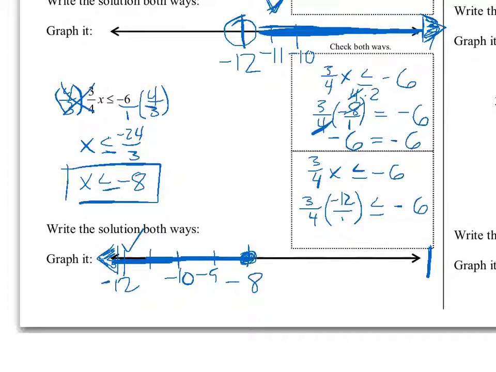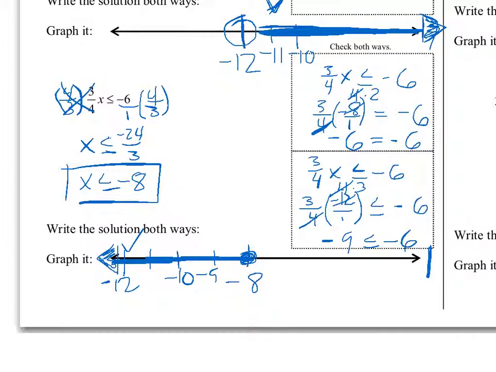And so now he sees this is a bad date over here. That's going to be negative. But the reason why he did that, now I can break this 12 down into 4 times 3. So I can cancel out my 4s. That gives me 3 times -3 is -9, which is less than -6.